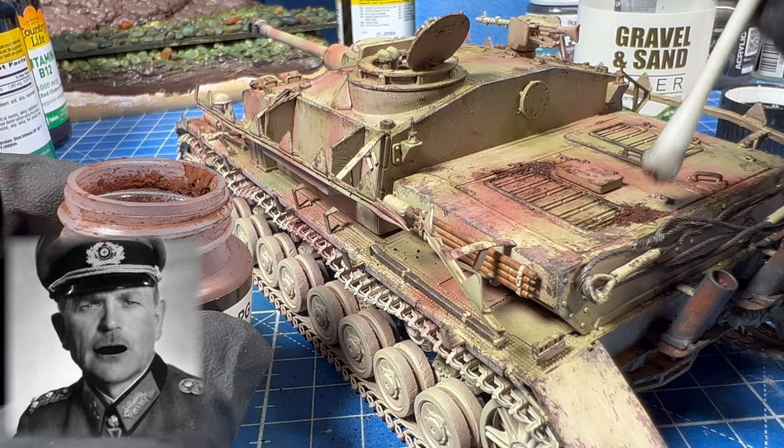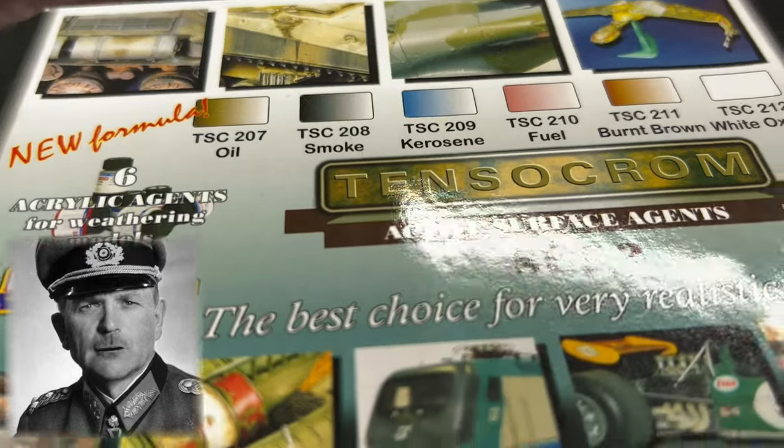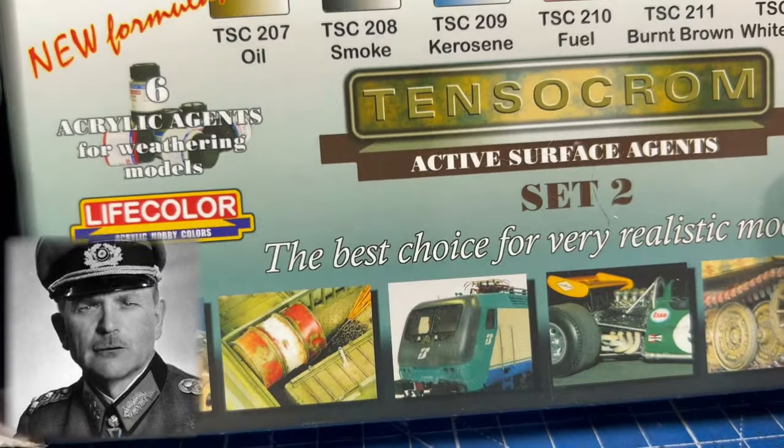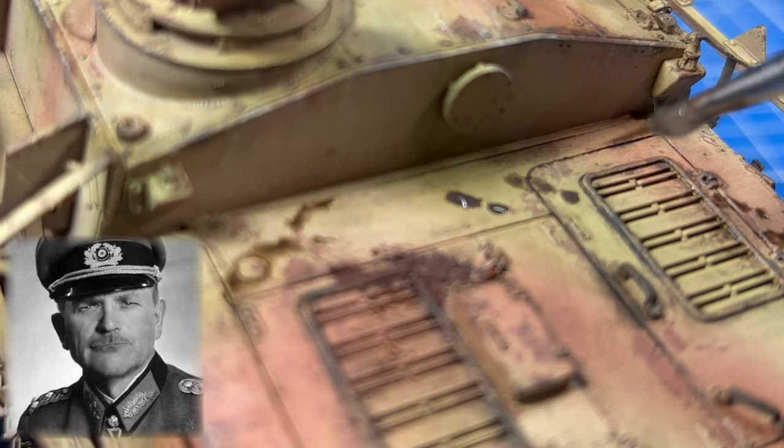Finally, Life Color active surface agent set number 2, particularly the oil selection, was used to create boot prints across the engine deck.